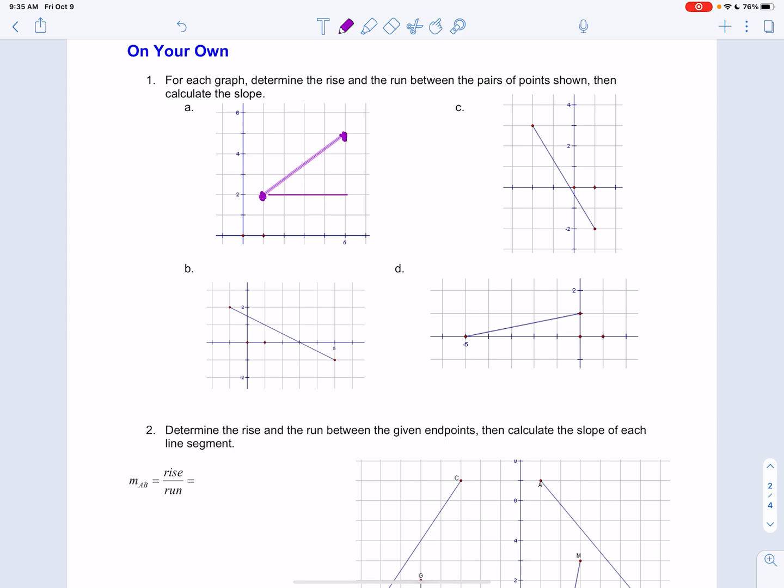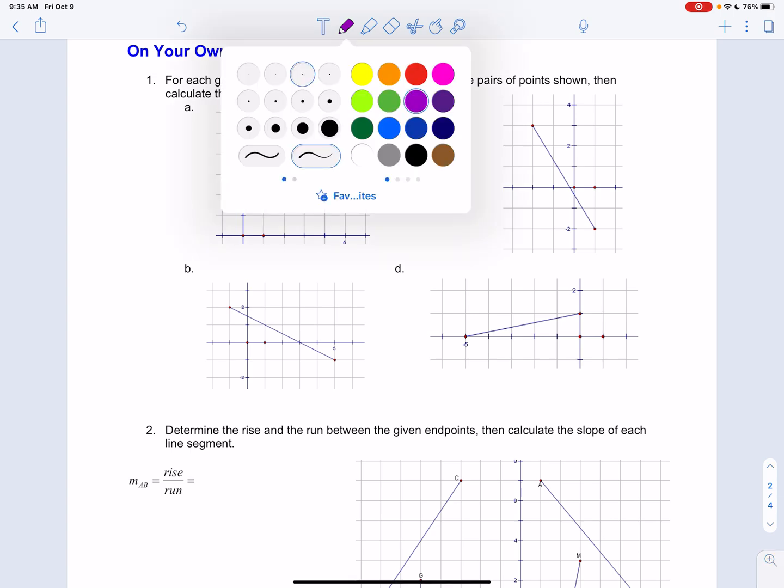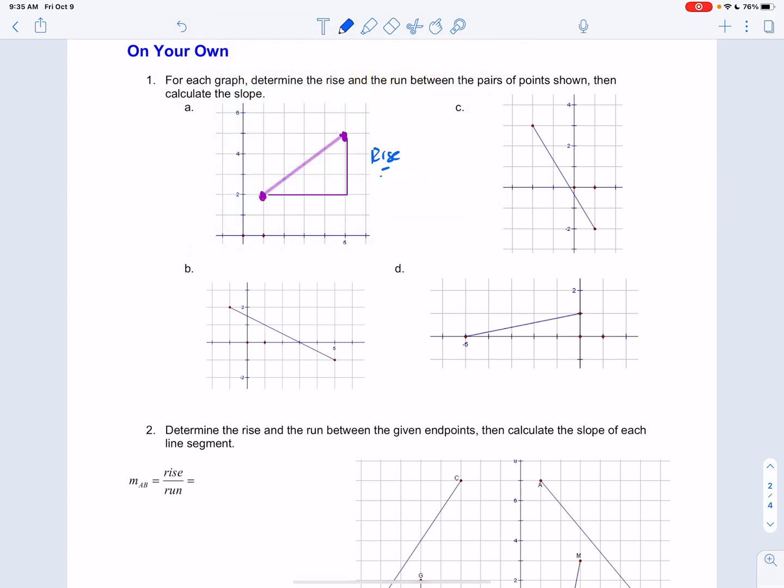So when you calculate your slope here, you want to pick two points. Any two points at all, but you want to pick ones that are at nice corners so you know the values of them. So here you've got two nice points drawn for you. And if I want to calculate my rise, please take a look at the units. If I go over here, this is at between 4 and 6. This must be a 5. And then if I go over here, this is at a 2. So you get the rise is 3. The run here, you've got to take a look at what each box represents. This is 1, 2, 3, 4, 5. So every box is worth 1. So this is 1, 2, 3, 4. So my slope here is going to be your rise, which is 3, over your run, which is 4.